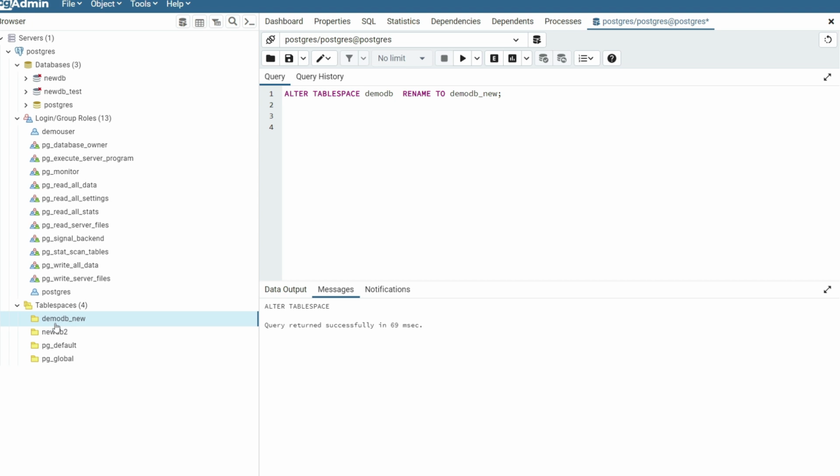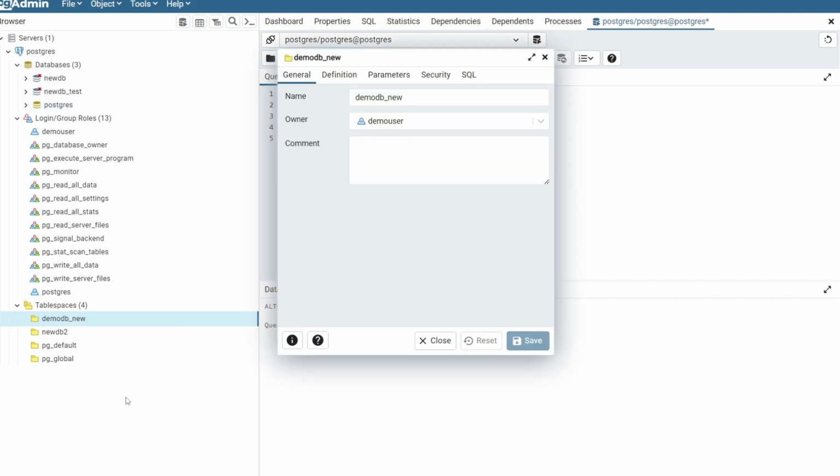By default, when you're creating a tablespace, if you don't specify the owner of that tablespace, the owner will be the creating user. However, if you want to change the owner of the tablespace, you can use the ALTER TABLESPACE command again and change the owner to. So we want to change the new tablespace owner to the demo user that is on the database here. So execute. If we go on properties, we should be seeing the demo user as the owner.